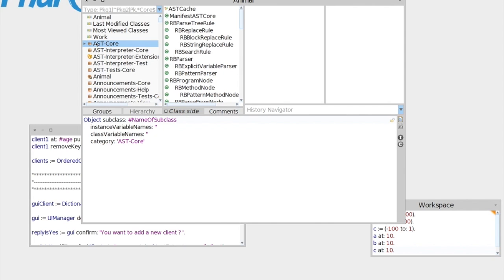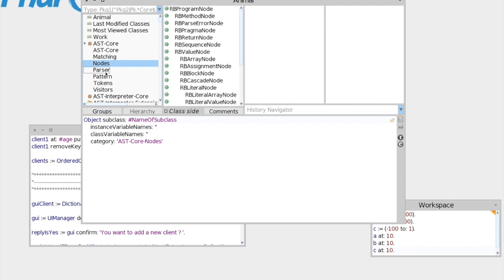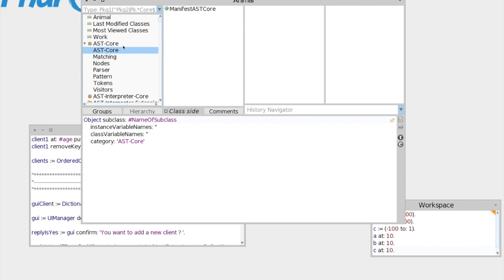Usually, if you look at the system browser, one package can contain another package. Generally the names here are AST-Core, you see this minus here, minus Matching.